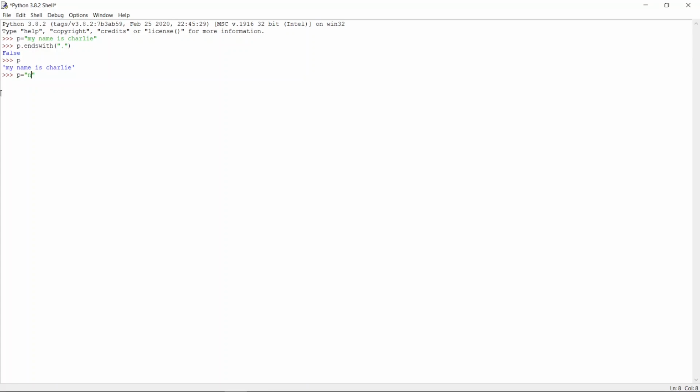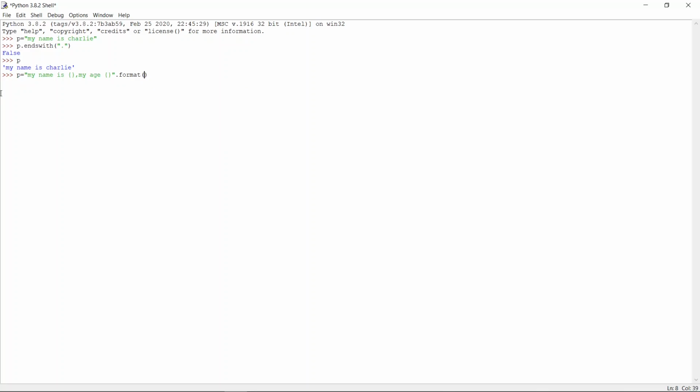And the next one is format. How to use format? So, my name is, dot format, that's it.